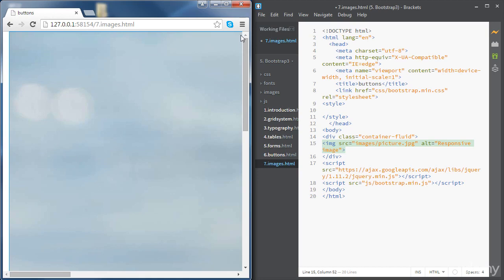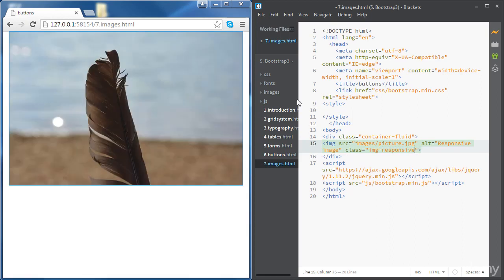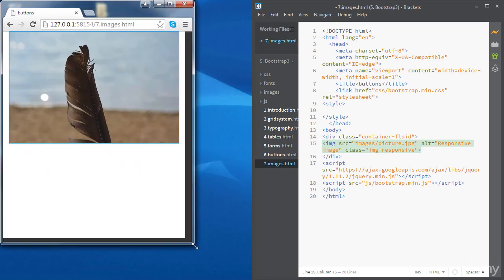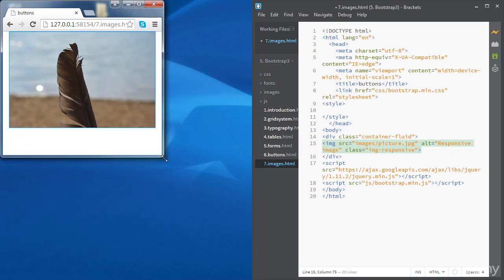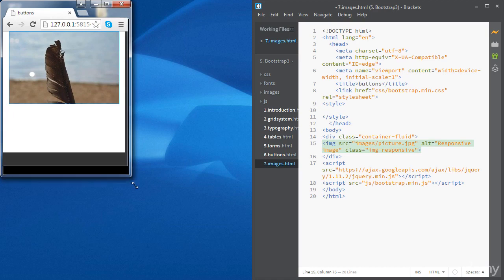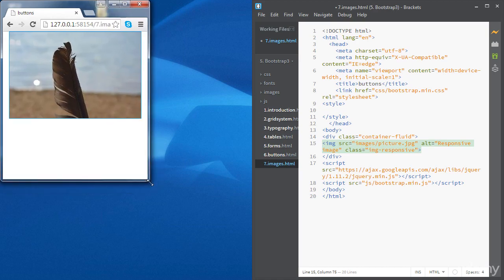If you want to make the image responsive friendly, so that the image responds to the changes of the width of our viewport, we can use a class. It's called img-responsive, and now you can see that the image will respond nicely to the size of our device. What this class is doing is adding a max-width of 100% to the image, and also a height of auto, so we call it an auto height.